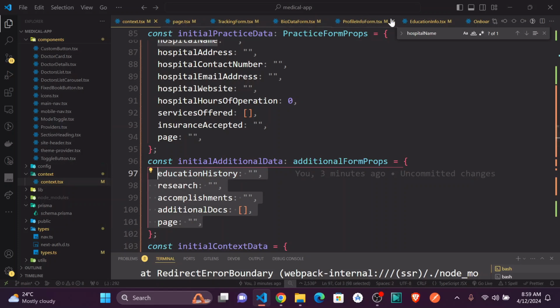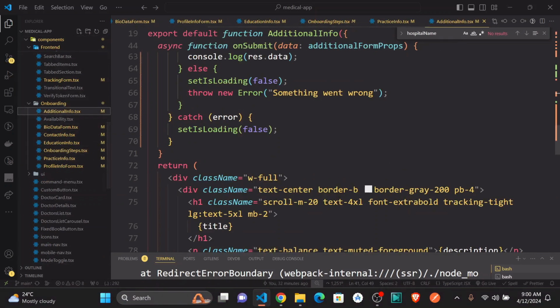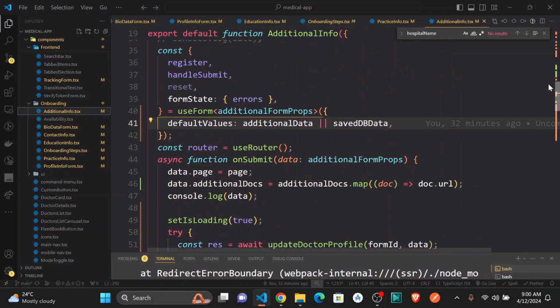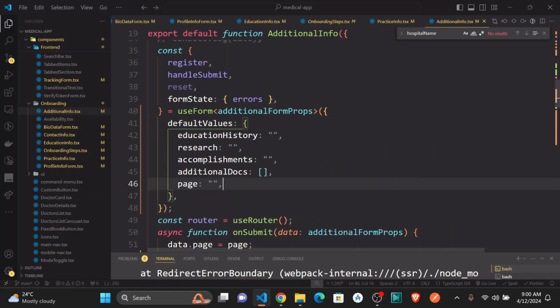Then in here, just pass this object just like this.